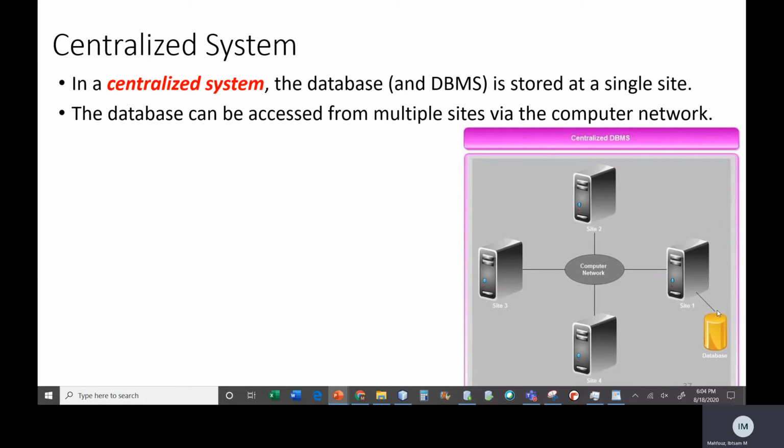In that case, we have the database stored at a central place, and that central place is usually the main site that will be accessing the database to store information and get reports. But you have it available also for other sites if they need it via network.